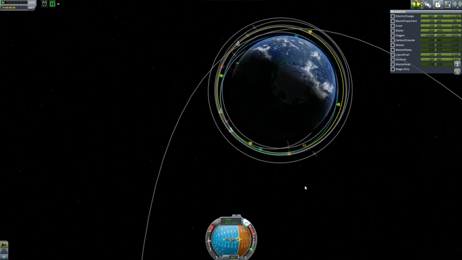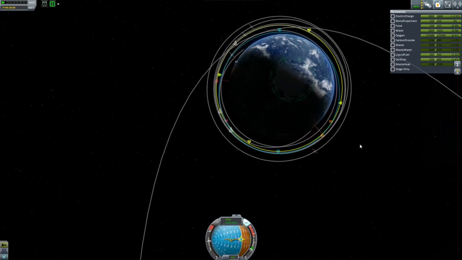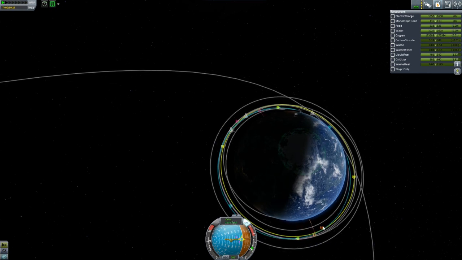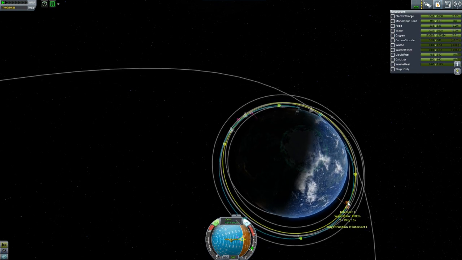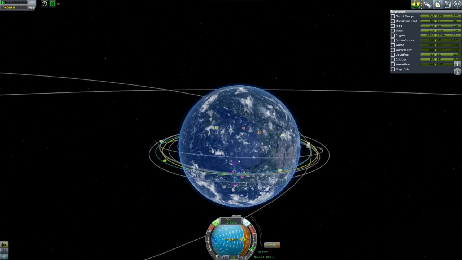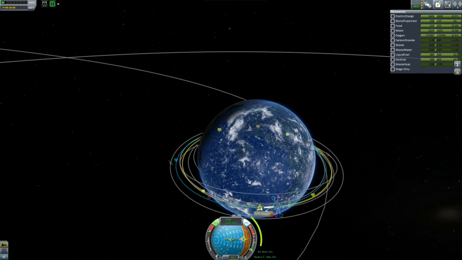See right here, I'm just trying to burn to get that prograde marker towards the target intersect, and there we go. You get pretty dang close actually on the first orbit, which is pretty cool. And I'll set up a little correction burn farther ahead for when we actually intersect.